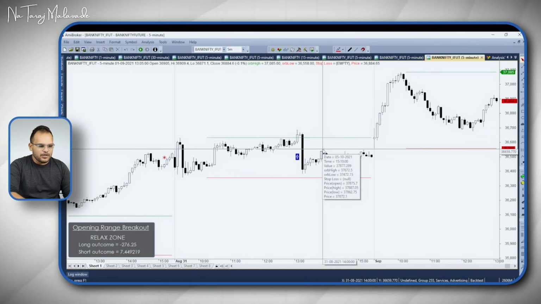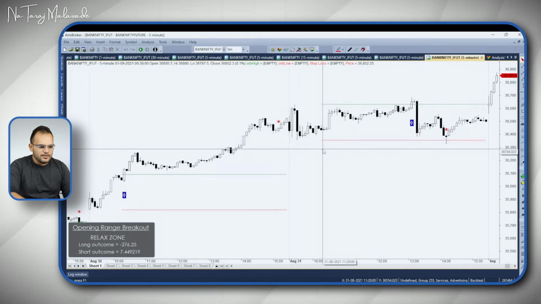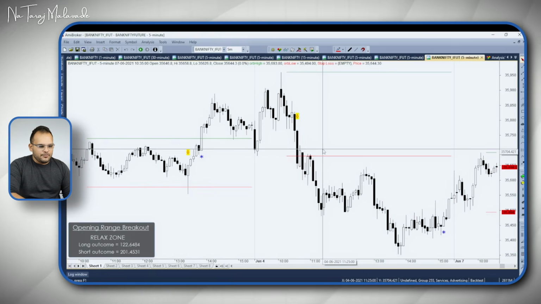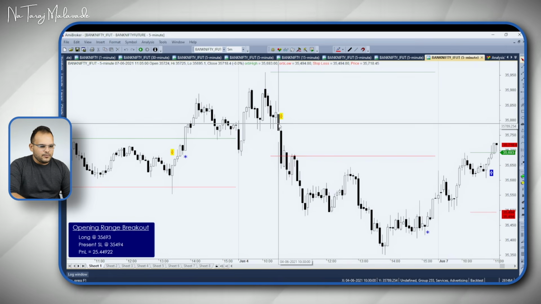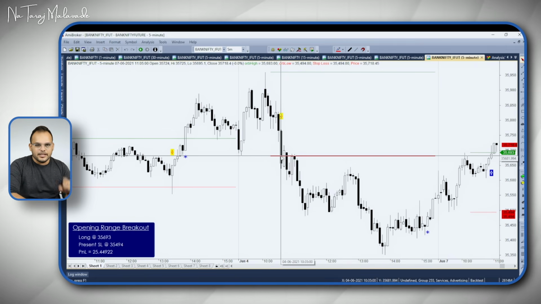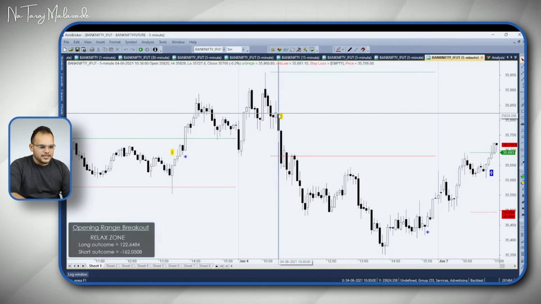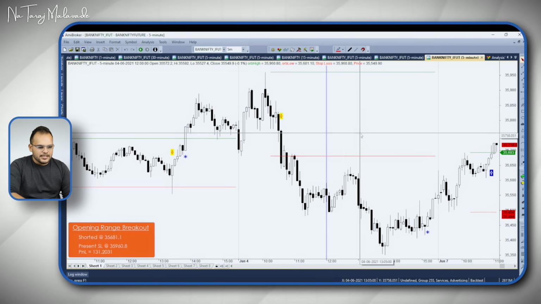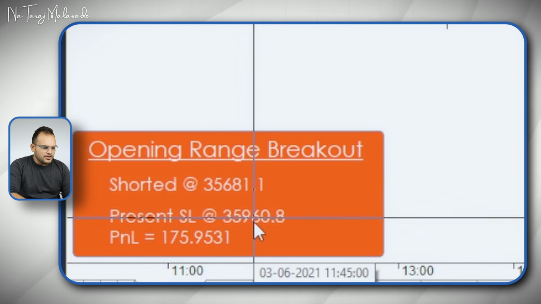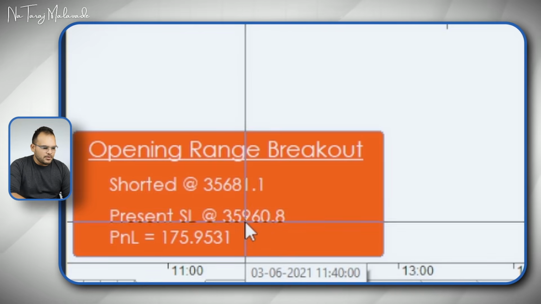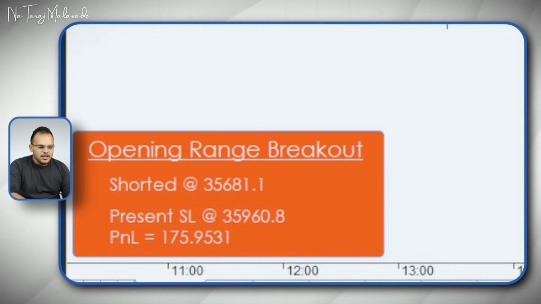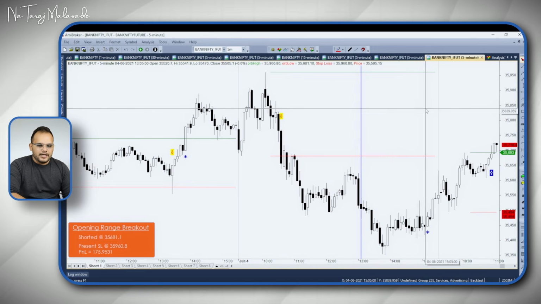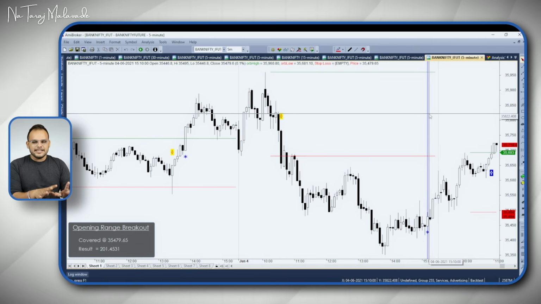Similar goes with a short trade. Let's look into one example of a short trade. Just give me a moment. Yeah, so this is an example of a short trade here. After formation of the 1 hour, the low was broken in the first step, and that's why we have opted for a short trade here. And you can also see the information where we have shorted, where our present stop loss is, and what the present PNL is. The stop loss was not triggered, and at the end of the day we are exiting the trade. Since it is an intraday strategy, we need to square off our positions according to our broking time. So typically 3:15 is what we are considering here.